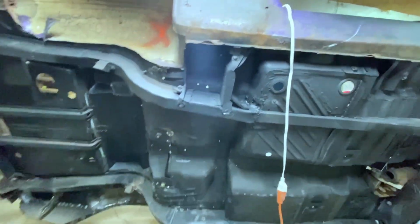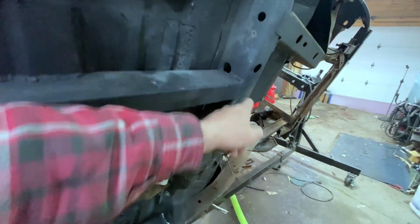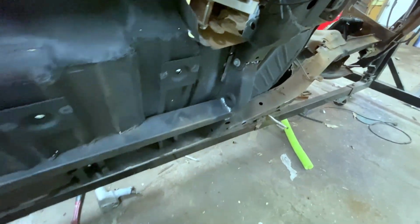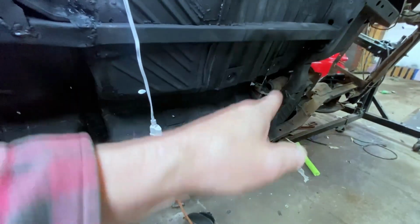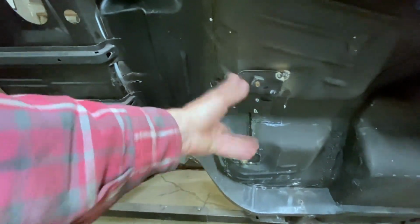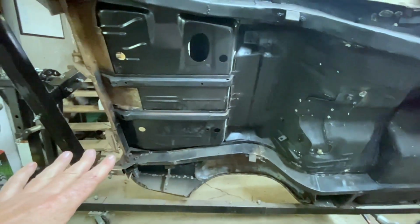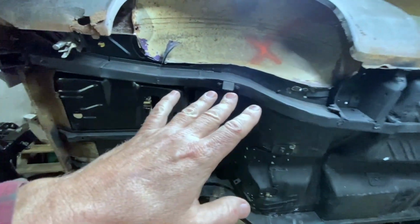Okay, so we pretty much had all the orange stuff done up to here, right? We got our subframe welded in down here last time. We got our seat mount plates in. We got our seat belt mount plates in. We got our seat belt mount assembly here welded in. So we're really focusing and concentrating now on the back here.